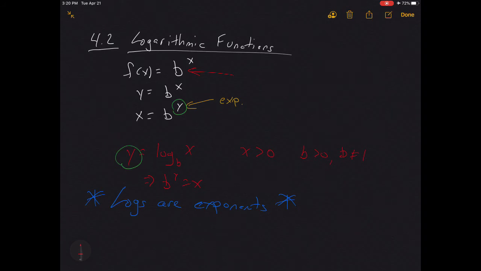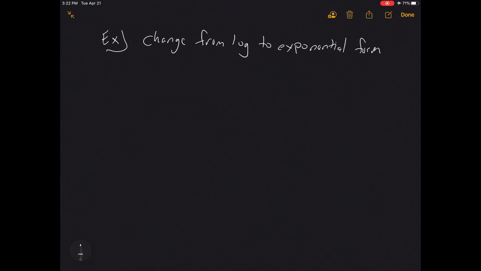Okay, so how are we going to actually go about doing that? That's what we're going to do here in just a second. In our first example, we're going to change a few different equations that start off as log equations into exponentials. And then when we do another example, we're actually going to go the other way. We're going to take exponentials and change them into logs. But again, the main thing is you have to understand what the main pieces are, and we'll walk through that as we go.